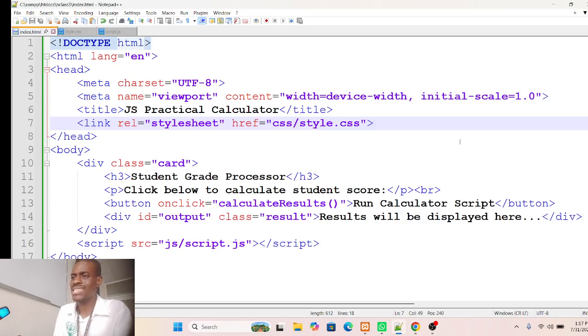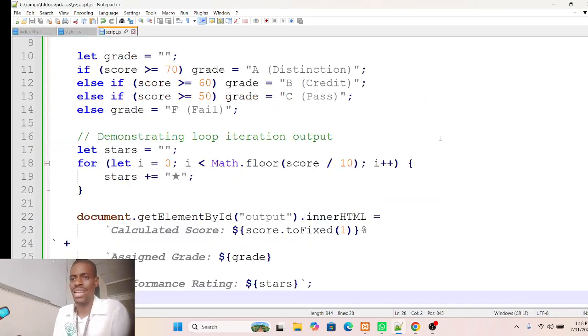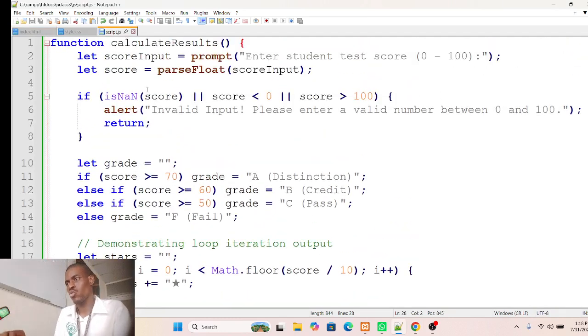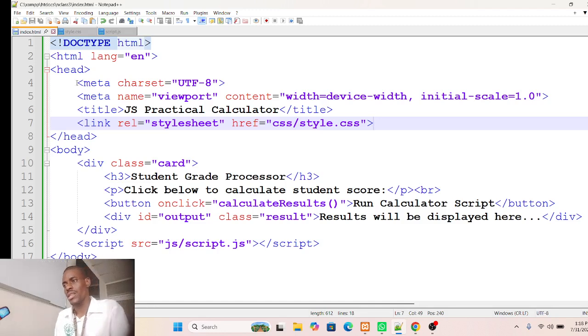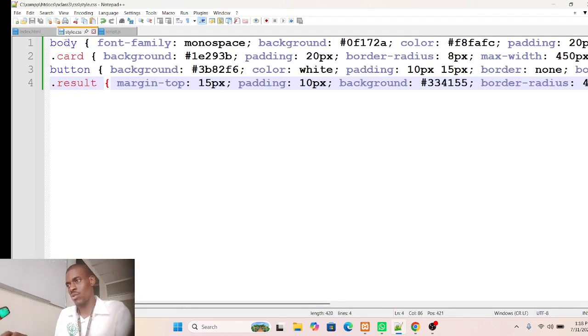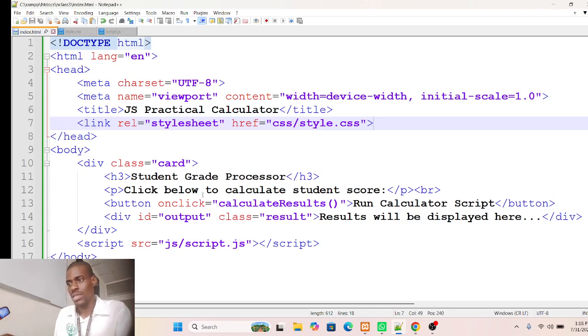Now, what exactly is going on here? How does every one of these things that we have learned today tie together into this? Now, how does it work? The first thing, like I told you, JavaScript is a functional language. Okay, let's start with the HTML. Now this is the HTML. We already know what is happening, and then over here we have div class equal to card. Of course, this card does not mean anything to HTML, but in my CSS it means something. I've already used it to style that particular element, so that's why I used it there.